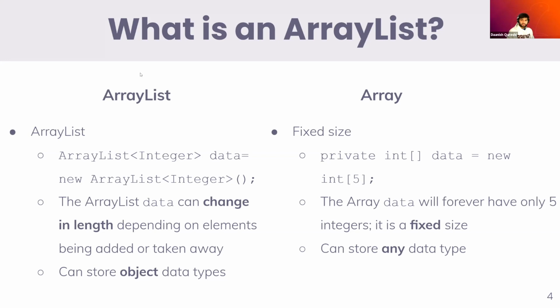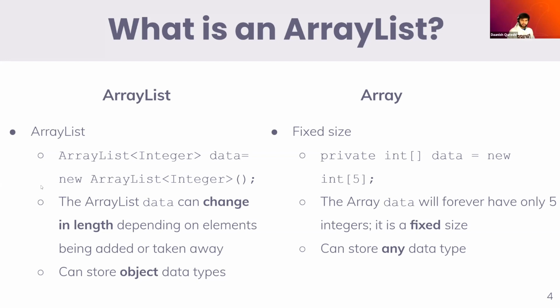And an array list. So let's talk about array lists. This is how you construct an array list. Don't worry about it yet. I will cover it, but this is just how it looks. So we have ArrayList in angle brackets, the greater than and less than signs. So Integer, data equals new ArrayList Integer. Once again, don't worry about that. We'll cover it later. I just put it here so you can see the difference between the two.